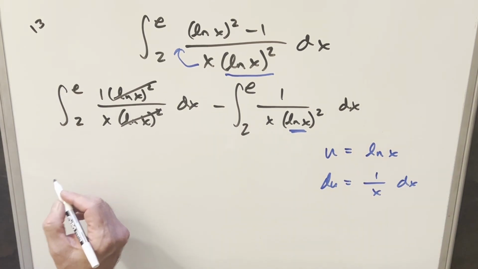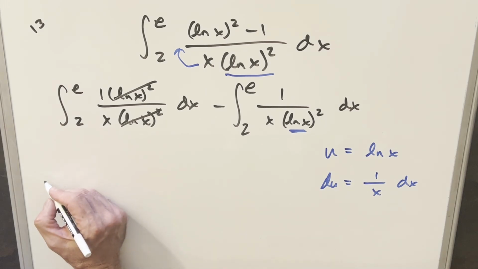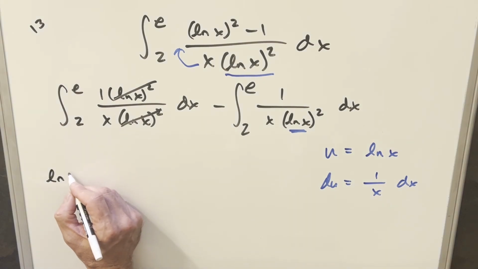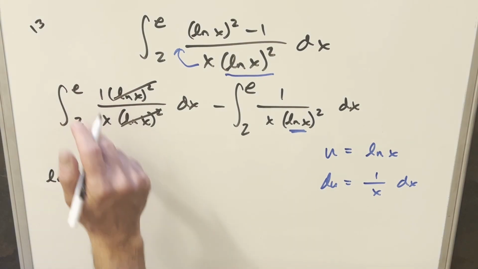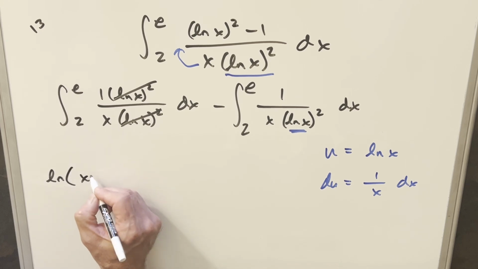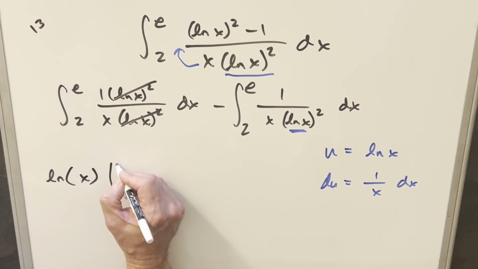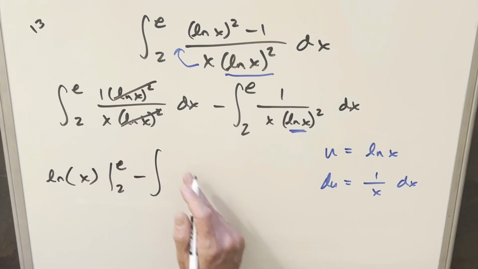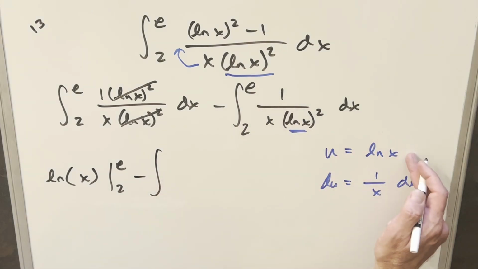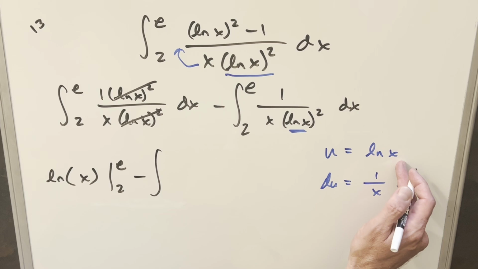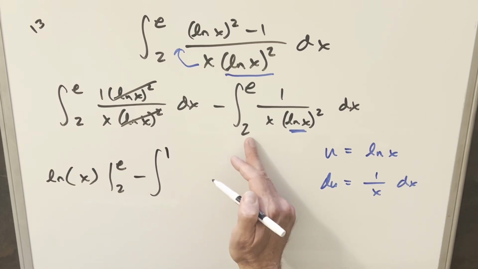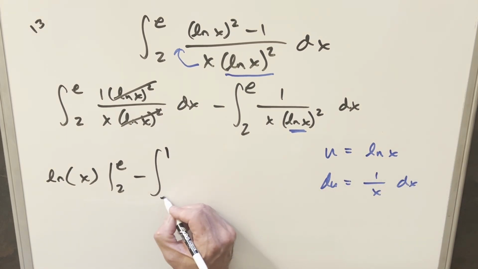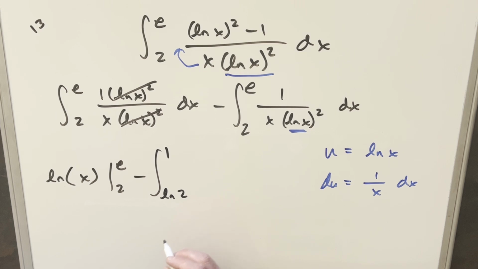I'll go ahead and integrate this first one. Integral of 1 over x is just natural log absolute value of x, but everything's positive, so let's skip the absolute value. We'll just do natural log x evaluated from 2 to e. And then on the second one, we'll do our substitution. First, updating our bounds. Plug e in here. Natural log of e, that's just 1. Then plugging a 2 in, we'll just leave this as natural log of 2.